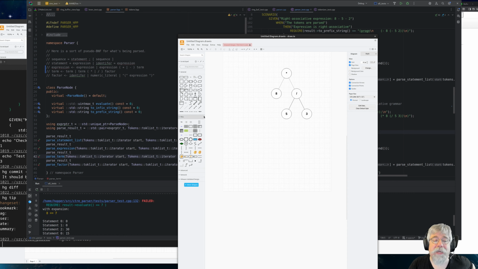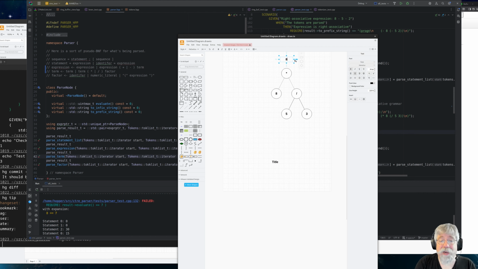If we actually go up here and put a title up here, this is the way the expression 8 times 5 divided by 3 currently parses. And the reason it parses this way is because we see the 8, okay, we got an 8. And we see the star. Oh, this is something more complicated than just a number, right? So then we recursively parse the rest of this. It looks at the rest and it goes 5. And it sees, oh, it's a slash. That means this is more complicated. Let's just invoke something to parse the rest of this.